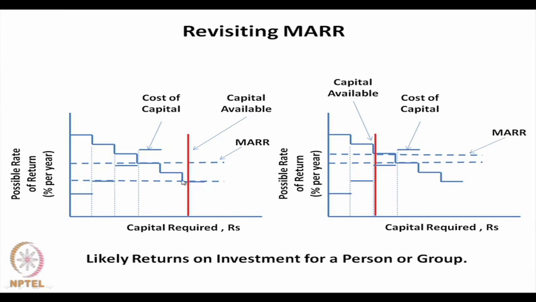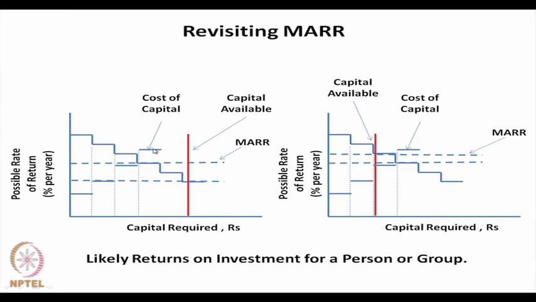However, let us understand that there is a cost of capital involved. It is not that the investor will always have the money with him; he probably would take the money from some financial institution. So, there is a cost of capital involved in it. This is the interest rate prevailing in the market. If he is asking for less money, the interest rate is probably less. The more he is borrowing, the more will be the interest rate. So, these indicate the cost of capital. The higher the money he is borrowing, the higher would be the cost of capital.